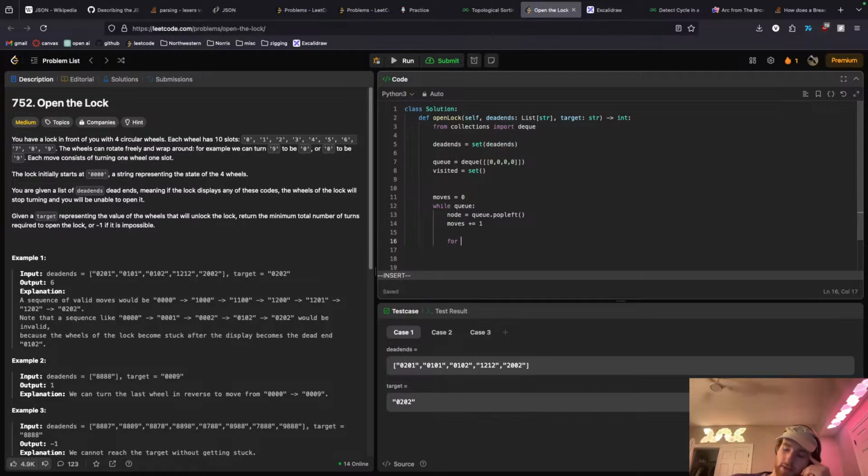How can we even do this neighbor loop thing? It's like for each one plus or minus. Neighbors equals.